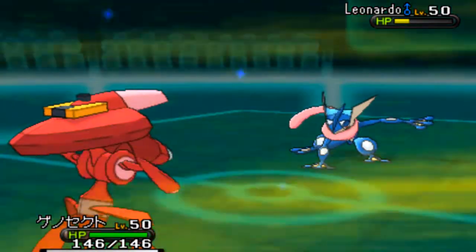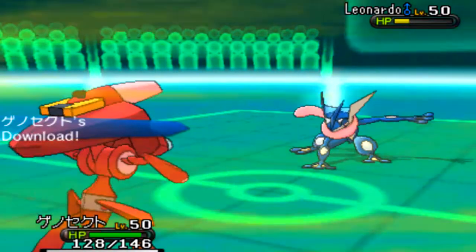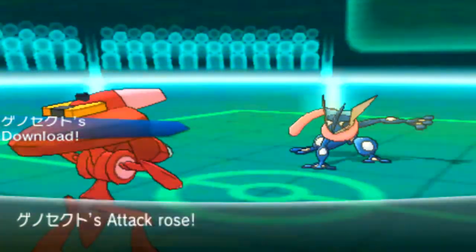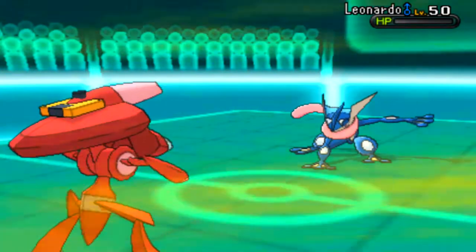In comes the Genesect, a constant threat to his team. So like I said, I can just go straight for that U-turn. I don't need to click any other move at this point. If he does want to switch, then obviously I get the initiative. But he's going to make a smart play, just sack his Greninjas now. This brings him down to his last two.